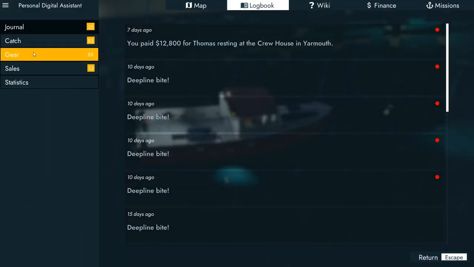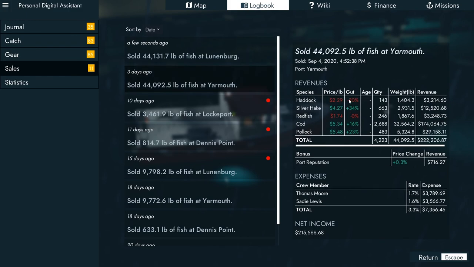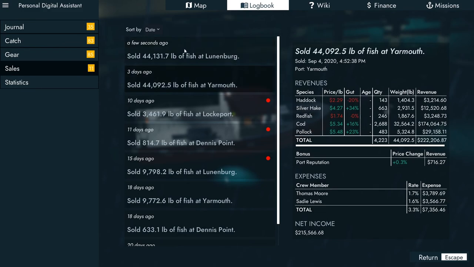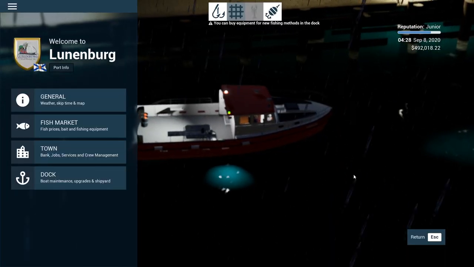Logbook. Let's look at our last couple of sales here. So that one, ooh, the gut lowered the price so bad. That's not good. I didn't know you could do that, quite honestly. Wow, that's really bad. That one, minus zero, minus 20 on the haddock. Holy cow. I didn't know you could really mess it up like that. And these guys are costing us some money too, but, anyhow, we did okay. Poor reputation, so we got more money for poor reputation in Yarmouth. That's pretty good. So, anyhow, okay. We did good. We're doing good.